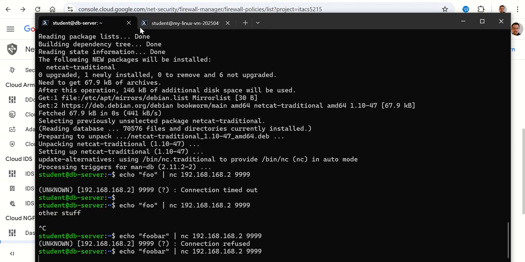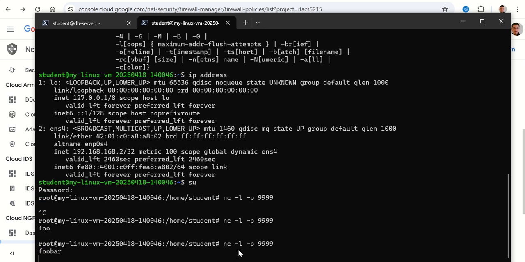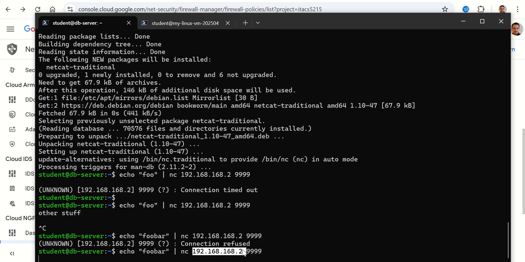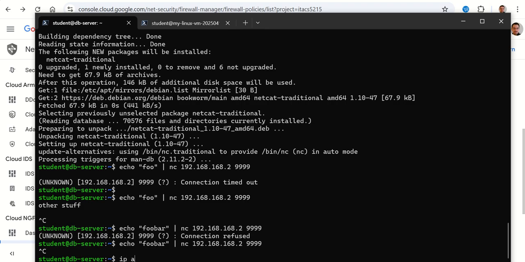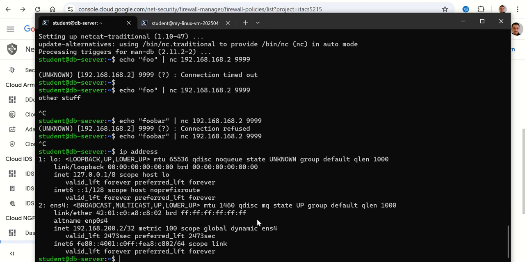It received foobar. So now I know these two are connected, and I'm doing it with my internal IP address, right? So this is bound to port 999, and I'm connecting to it on its internal IP address from this network, and it works. Because this machine is 192.168.200, right? It's on a different network. I'll show you. So this one is on 192.168.200.2. So I'm able to connect between these two networks. And I just opened the traffic between the two. So hopefully this will help you get this set up.